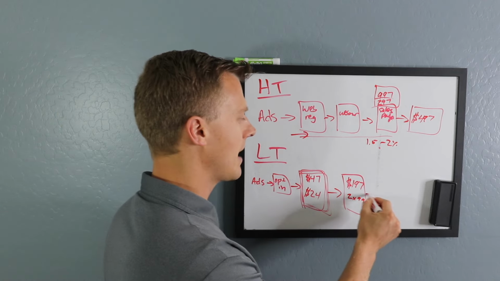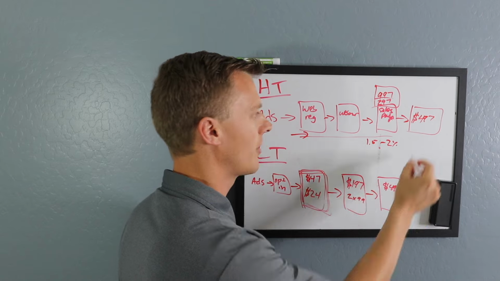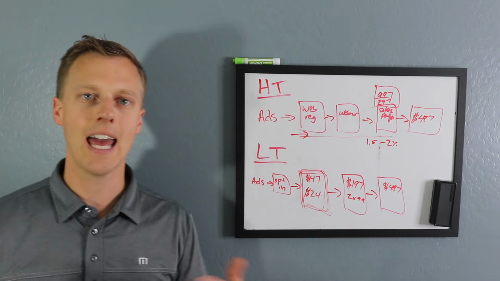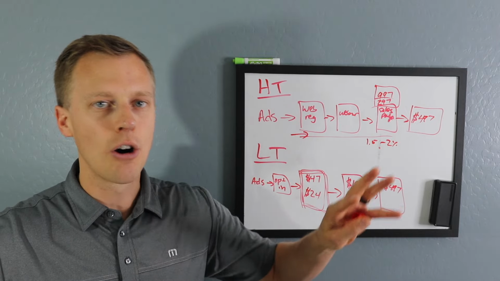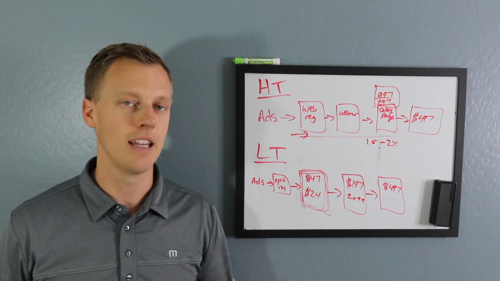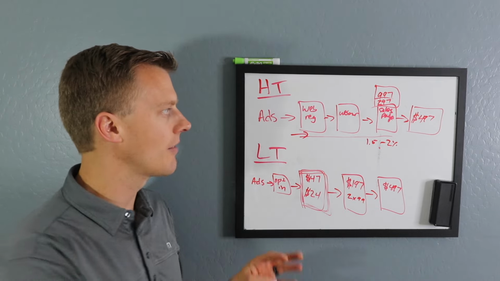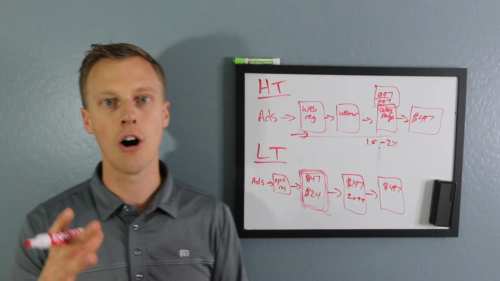And then the final step right here, once again, we are offering the same thing as up here, which is an annual plan for $497. Now, obviously the price point on the annual plan will depend on what your monthly price is set at. But this is just a rough standard of what I would set up for your own business.